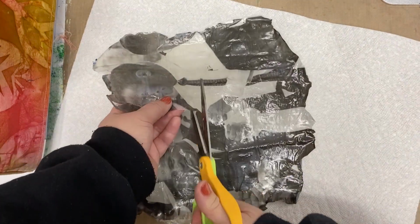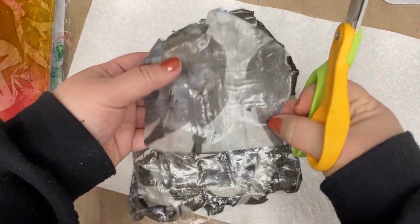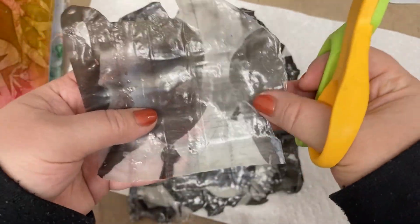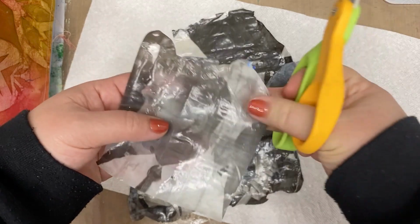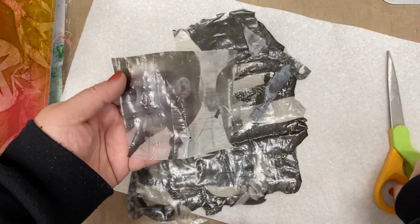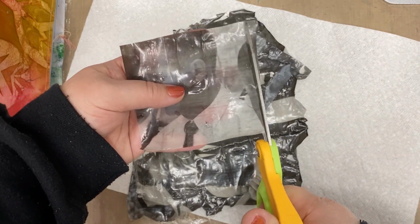If I do this technique again, I think I would definitely choose something more abstract. And you can see some spots that I missed in the transfer. I'm just examining those up close. But I mean, that's part of the beauty of a transfer, is it is imperfect. If you just wanted the image, you should just cut it out of the magazine, right?